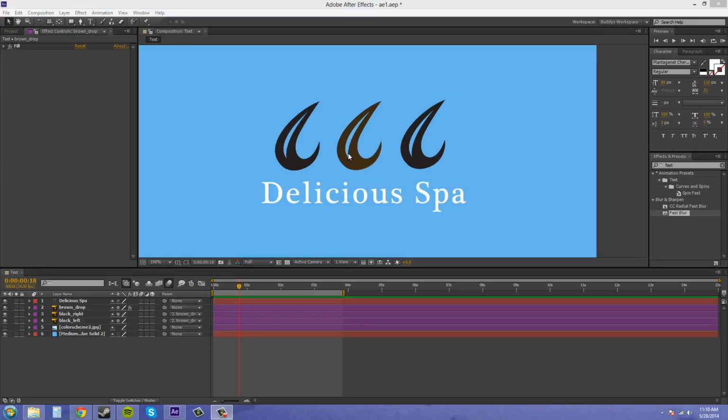So what we want to do is have these black teardrops here follow the movement of this brown teardrop. And then we also want these three teardrops to be independent from this text here. But if we move the text, we want the teardrops to follow. So it sounds kind of complicated, but we can do that easily with parenting. Parenting also only works on certain properties. It'll work on transform or position, it'll work on rotation, and it'll work on scale. It doesn't work on things like opacity and anchor point and things like that, and I'll demonstrate that later on.